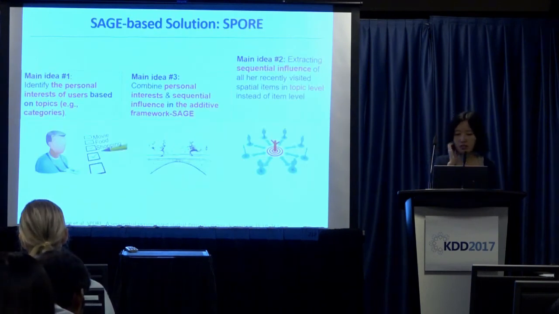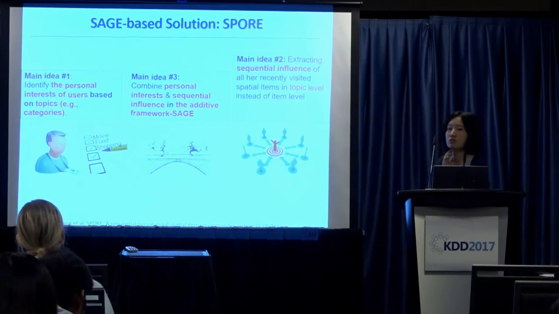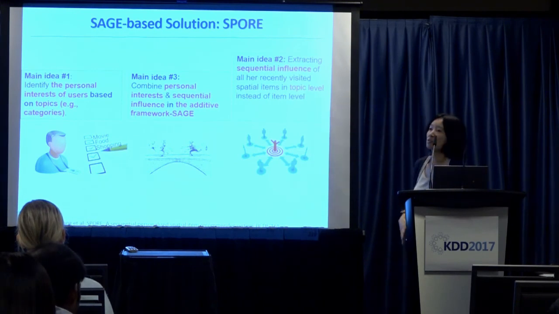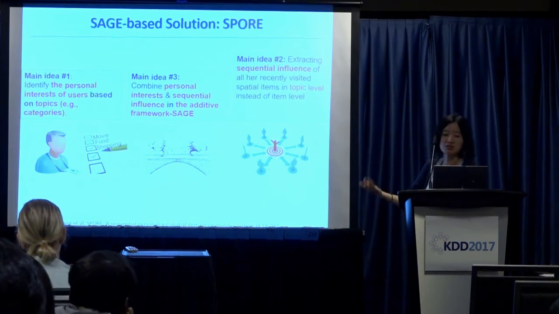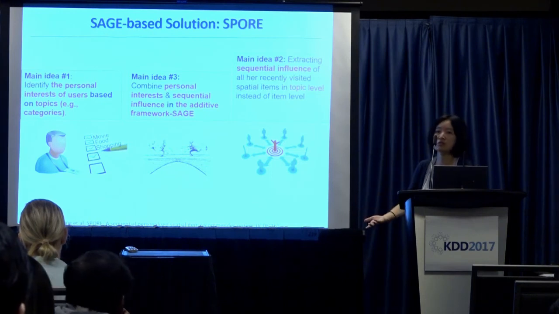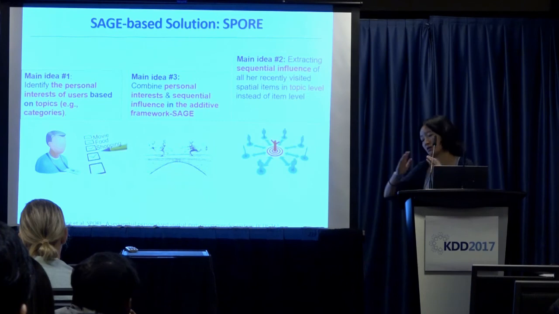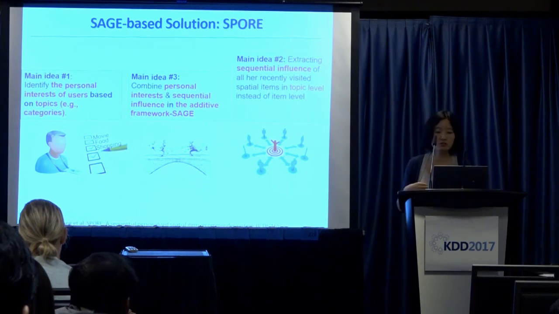So in this case, Hongzhi and his colleagues also propose a work very similar to the model proposed for the spatial recommendation. We still need to capture a user's personal interests, but at the same time, we also need to capture, given the current observed sequence, what is the interest so far? Okay, so it's kind of sequential inference, right? Previously, given this location, what's the interest or the cross preference for this particular location? But now it's, given the current observed sequence, what's the interest? And to bridge the two, they try to use an additive model that combines the 2 parts.